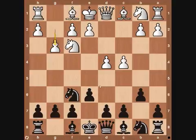And now here black actually has two main options. One I prefer, but two that you'll see a lot. And the first one is the old line, and I don't prefer it too much, but you will see a lot of play with it, and that's bishop to b7. This is really more of a passive game. I know he is on this long diagonal and he's trying to control this, but it is passive compared to his second move that we'll talk about here in just a minute.